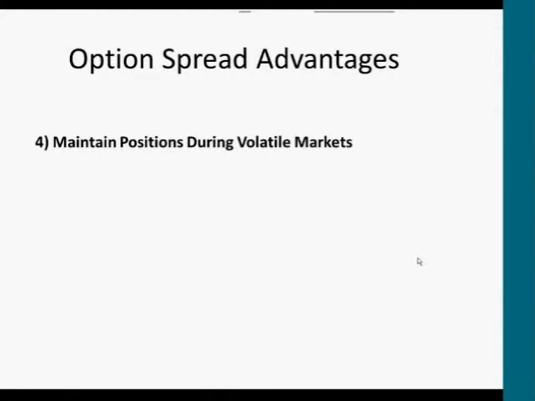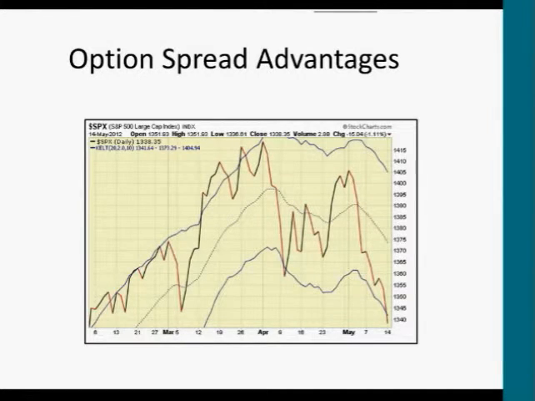And another important characteristic of these option spreads is you can maintain your positions during volatile price swings, because you do have that downside protection in place. So these have been working particularly well during the volatile markets over the last several years. In a lot of cases, these markets aren't trending. There are events overseas in Europe that can cause our market to go down, and we've had a lot of volatility, very little trend, but these option spreads have really come through for us.